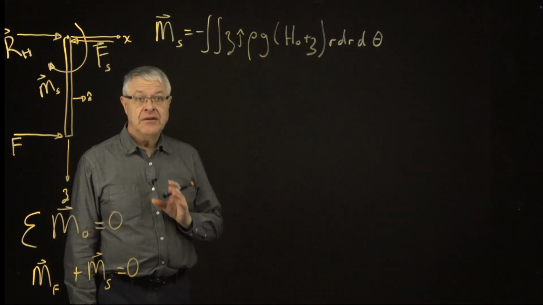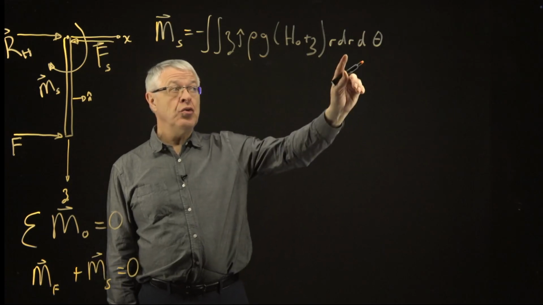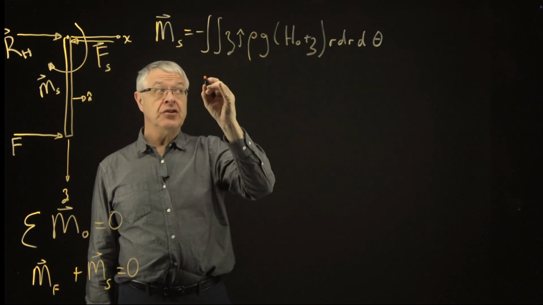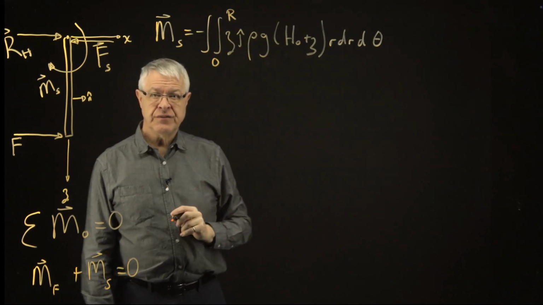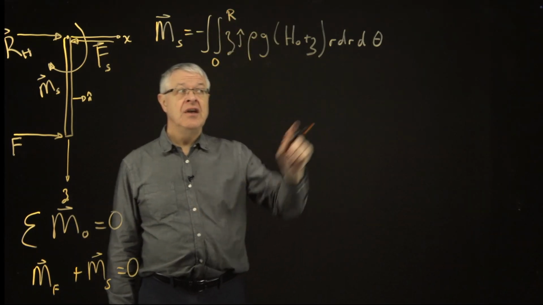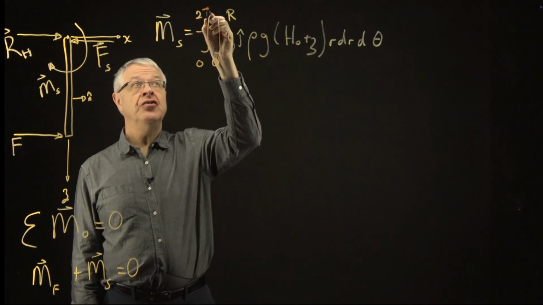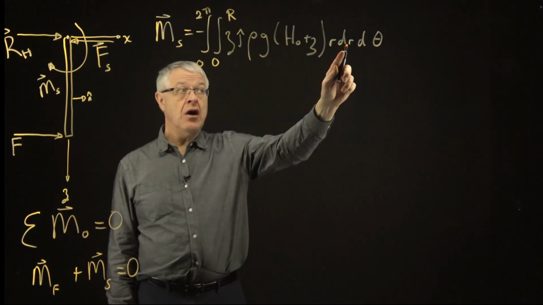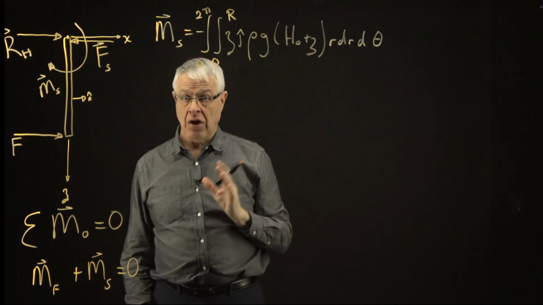So the last thing that we need to be careful about here before we proceed is to realize we're integrating with respect to r and theta, all right? So our limits of integration on r will be from 0 to the radius of the hatch, which is 40 centimeters. And on theta, it's a full circle, so we're going from 0 to 2 pi. So because we're integrating with respect to r and theta, the only variable we can allow in here is r and theta.